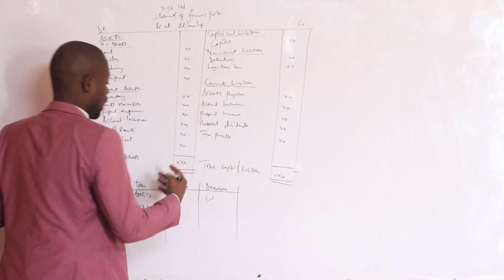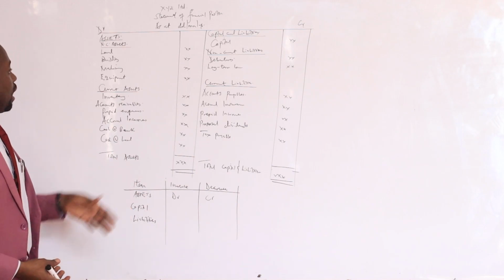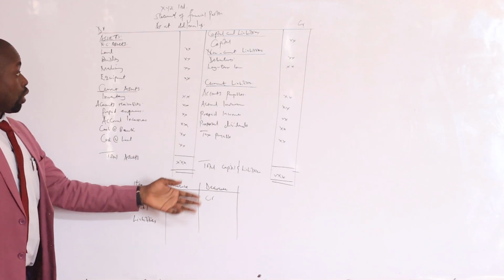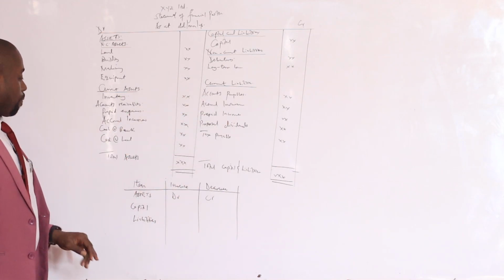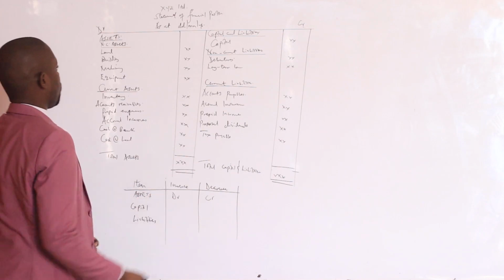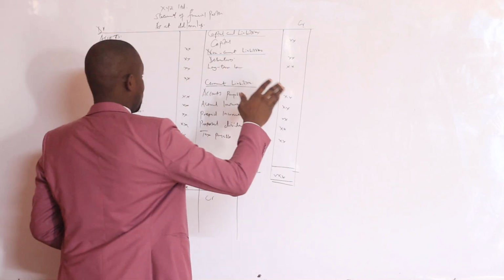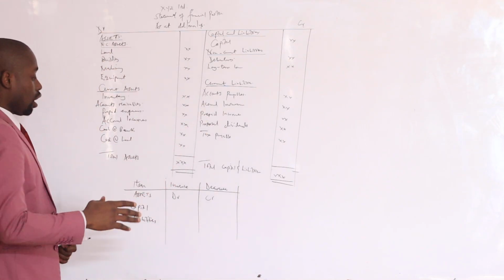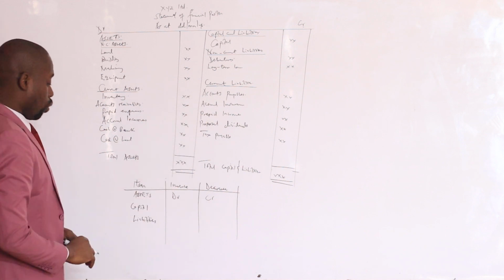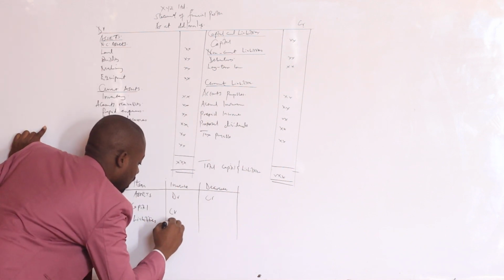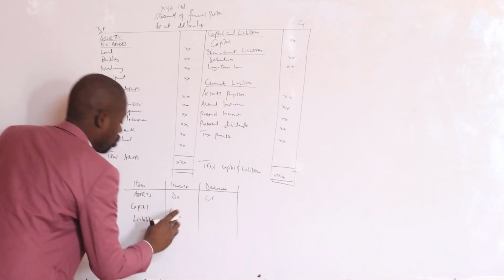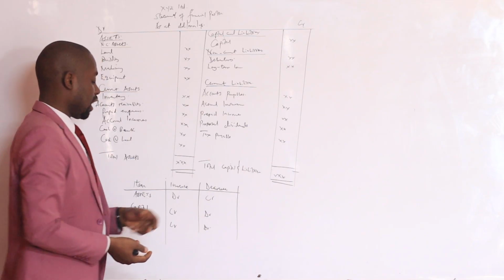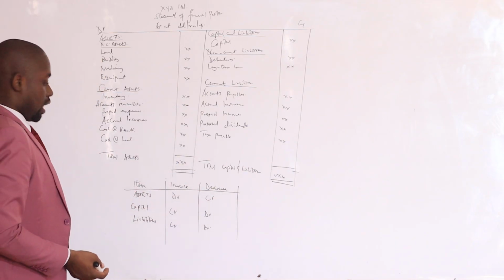I'll talk about the increasing and the decreasing in these items. Like for assets, they increase when we acquire more. They reduce when we dispose or we sell out any of them. And then we come to capital. Capital and liabilities feature on the right hand side, the credit side. So when they're increasing, we do as per where they appear. We shall credit when they increase. When they reduce, we do the contrary, which is debiting. So we shall record the decrease on the debit side, the left hand side.